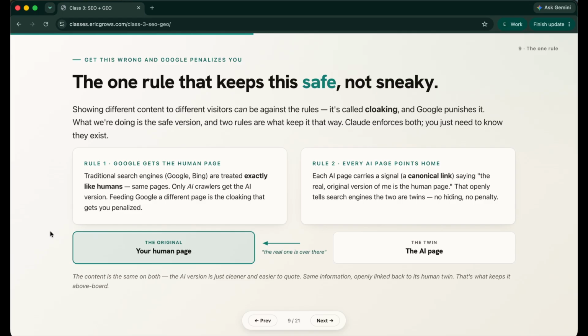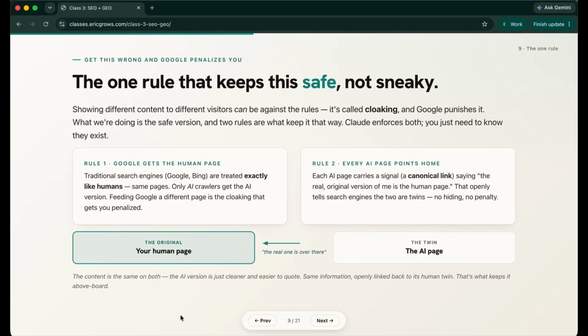It's just infrastructure setup. And so that basically tells anyone visiting the AI page, hey, this human version of the website is the actual canonical, and it's the one that takes priority. The other thing that we do is we do not include Google in the AI pages. Google and any of the ranking bots go to the human page only. The AI page is only for the small subset of bots that are specific to AI.